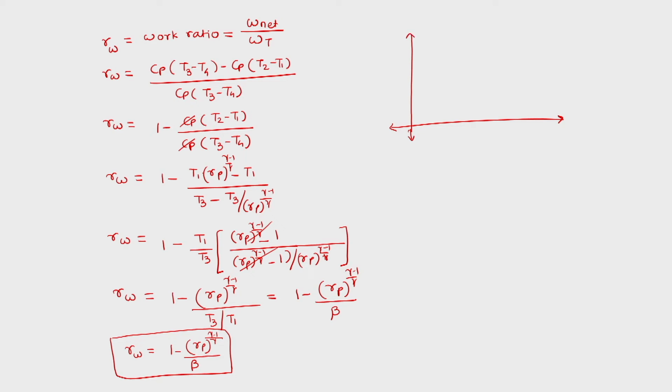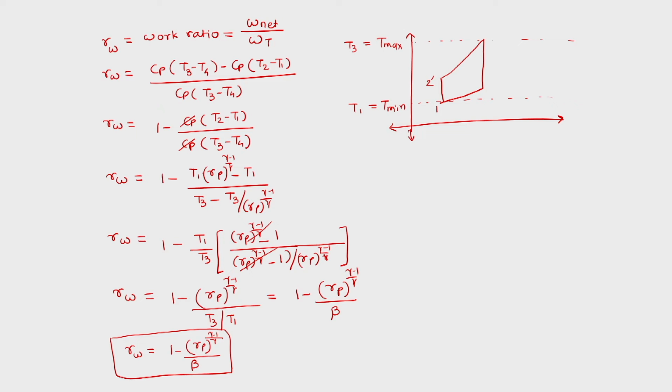So let us consider the case that we are having constant beta. So if beta is constant, then we will say that this is T min and this is T max. So this is the maximum temperature, which is T3, and this is the minimum temperature, which is T1. So these are known to us. Now we initially compress from here to here, then we get T2. This is 1, this is, I will say, 2 dash, and I can go from here to here, and then I can come back and my cycle is done. So this is for 1 beta.